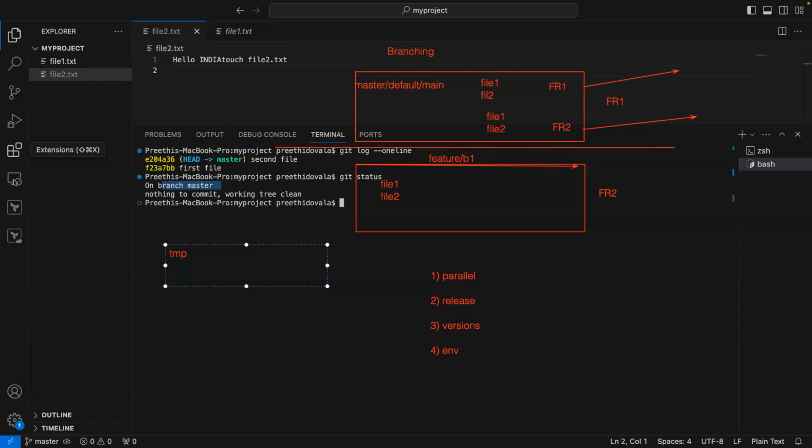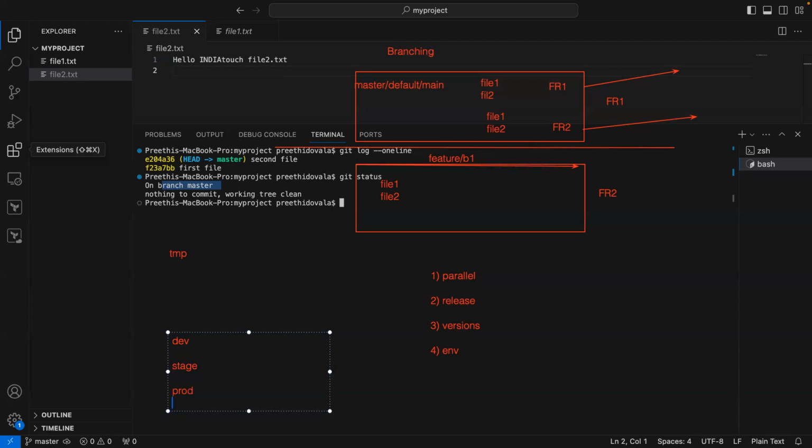Another way is that I may have permanent branches. Like for the dev environment, I may have one branch. For staging, one branch. For prod, a separate branch. These branches are for permanent purposes. So branches can be temporary or permanent, and once you make changes in one branch, you can integrate them into the other branches. How to do all of that, we will see.